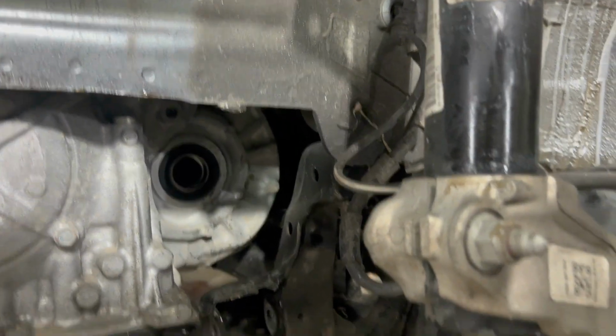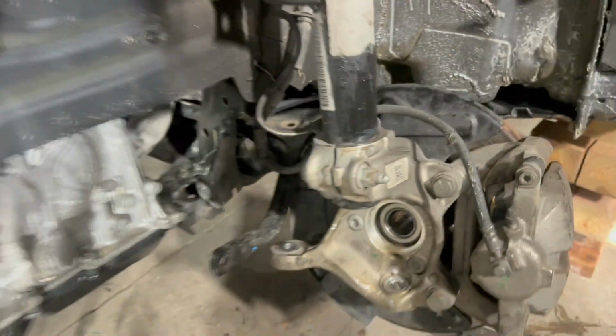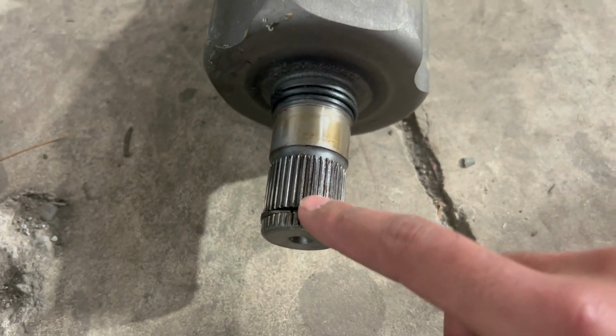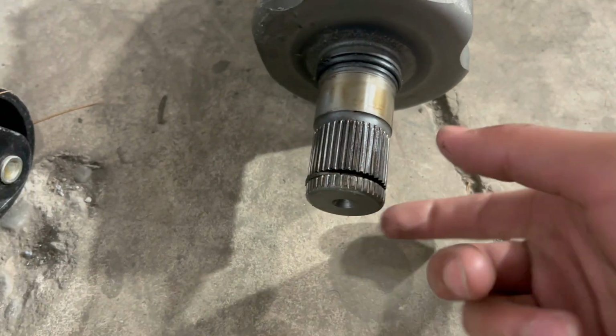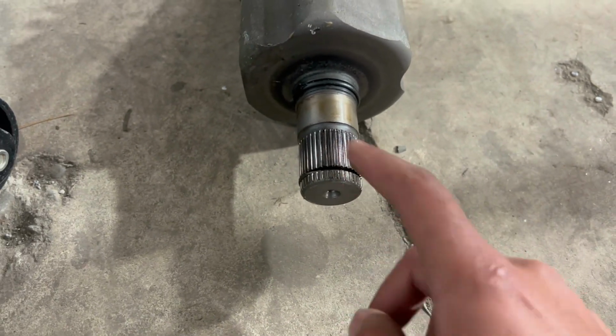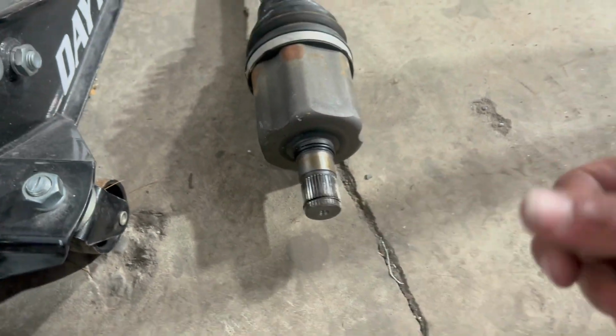Pretty much, you just put it in there and it goes right up in the crack. You see that 90-degree turn? Yeah. Dude, look, that's the locking thing I was talking about. That's what holds it on the inside, there's a little locking thing that grabs it, and then that's your little gasket, but yeah, there it is. It kind of just releases, but a new one comes on the new axle, so we're good.